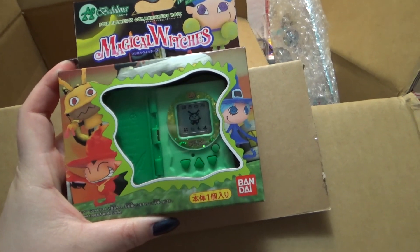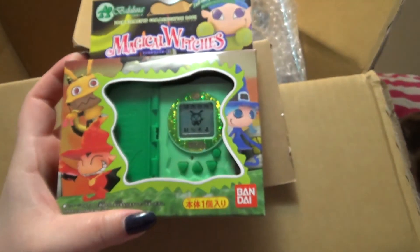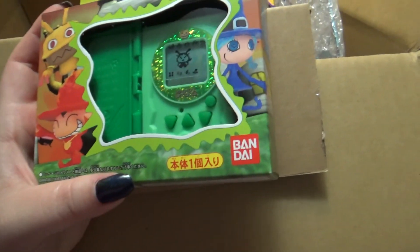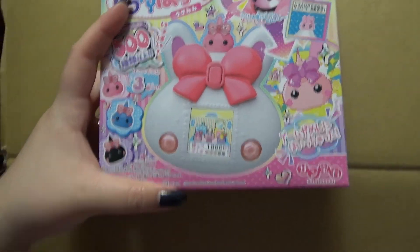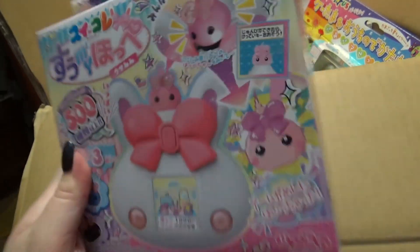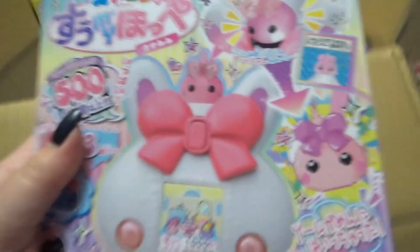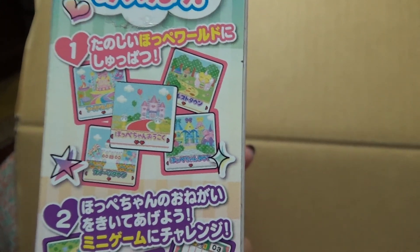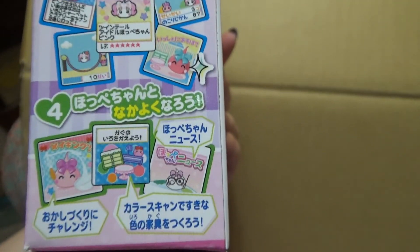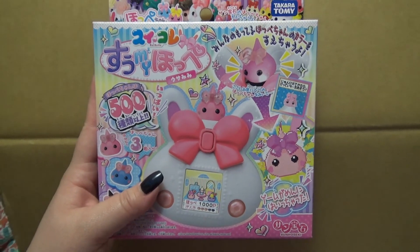And a jewel for my collection — I got my first Magical Witches, this is the green one. These are very, very rare and very expensive, and pretty much everyone wants one. They're by Bandai, but I finally got my hands on one. So one down, three to go. And I got one of the new Cheeks Chan Kores — these are the new second edition of them. The little tops flip up, and then you can put the three little Cheeks Chans that come in it and it'll scan them to bring the character into the game. There are all different new games and things you can do with it. I really enjoyed the first one, had a ton of fun with that — I had to get the limited Christmas edition one along with a regular one. So when I saw these came out, I waited for a good deal to come across Yahoo Japan and then jumped on one. Now I have the bunny one.